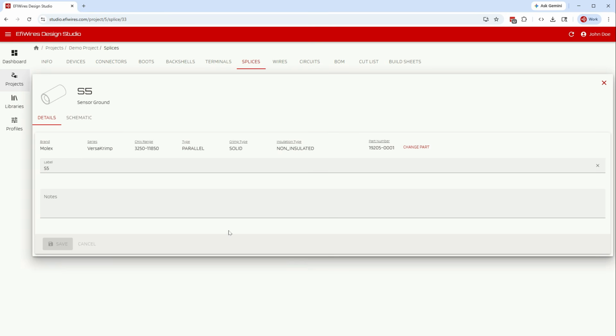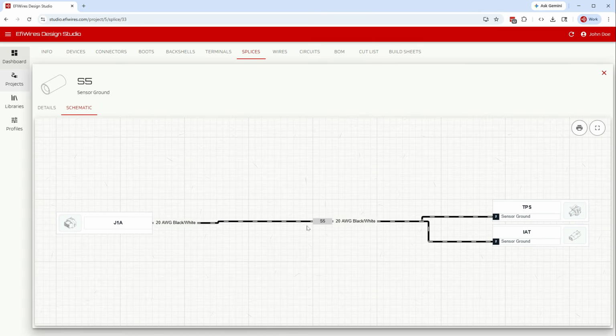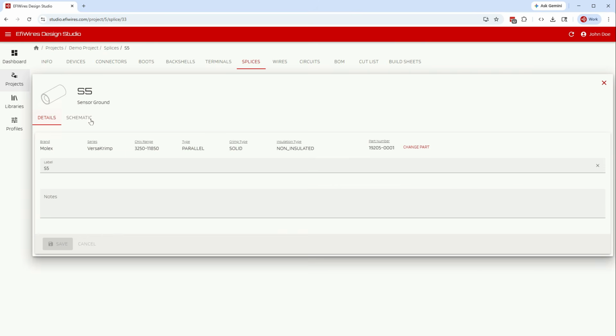So if we look at sensor ground, for example, we can look at a schematic here, and we can see that right now it's got the throttle position sensor and the intake air temp sensor ground going through splice 5 and being fed by the J1A pin 18. And it chose a splice that will work with the 3 20 gauge wires.